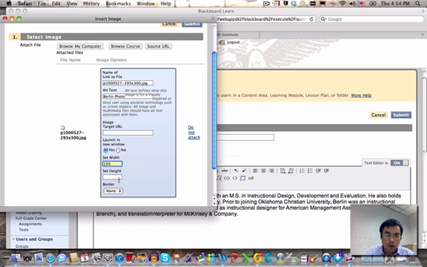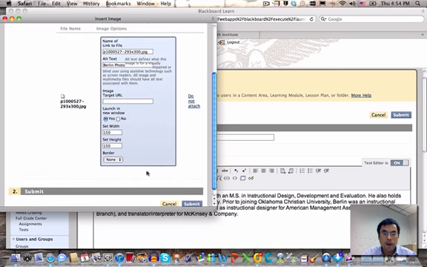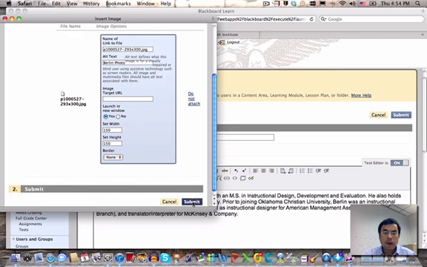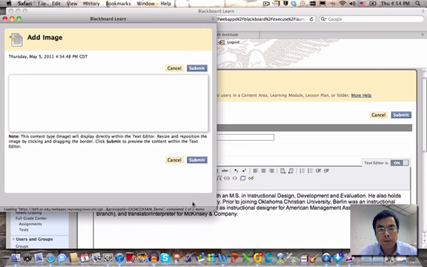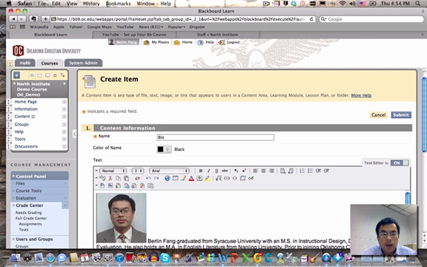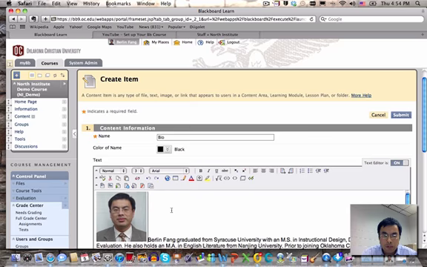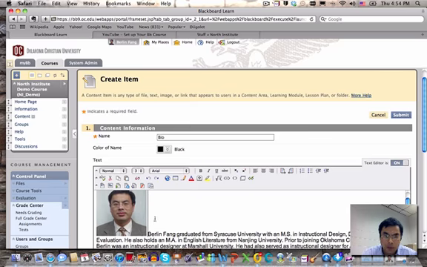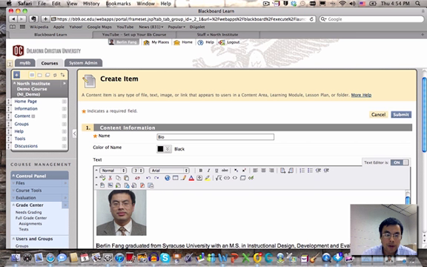150. It's not exactly proportional, but that may make me look a little bit thinner, so I don't mind that. And then I can click on submit, so you will see my image here right now. See, my picture is going to be added here, but it's within this text, so I'm going to hit enter to make it go to the next line, and then I submit it.